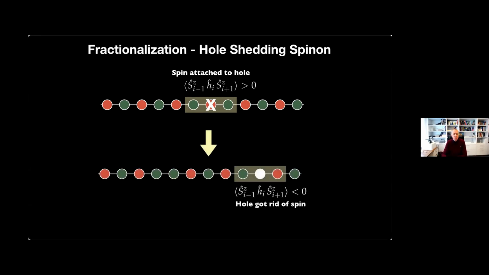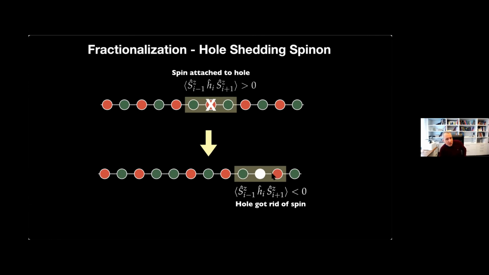Now, when time goes on and the system evolves, remember the hole is moved in one direction and the spinon is moved in another direction. And then if you look at the correlation function of this spin-hole-spin correlator, again, which measures the spin correlations around holes, you actually find that at later times, the hole has antiferromagnetic correlations surrounding it, because the spinon actually has moved in the other direction. So the spinon that was originally attached to the hole at time t equals 0, when we removed that particle, has moved away. So that spin 1/2 degree of freedom has moved away, and you're left here only with these antiferromagnetic correlations around the hole.